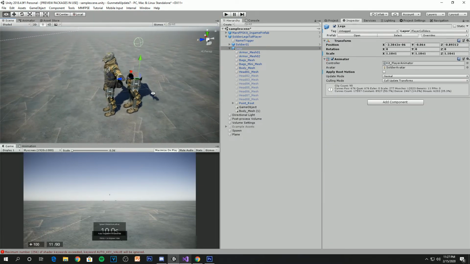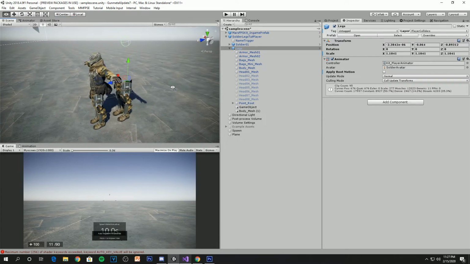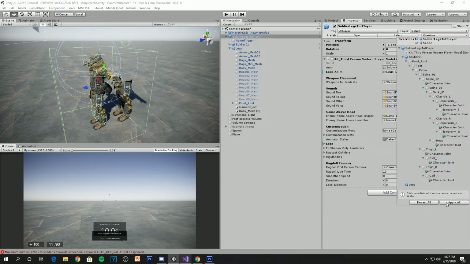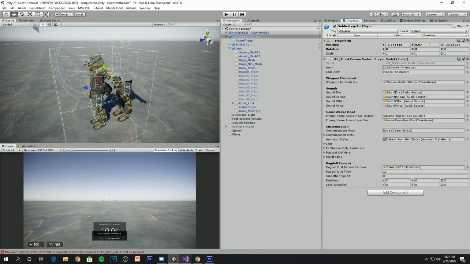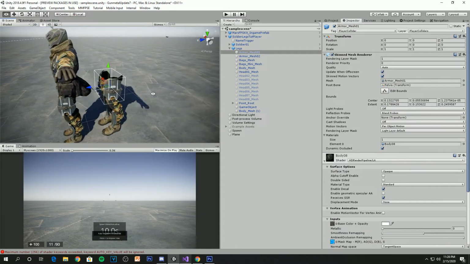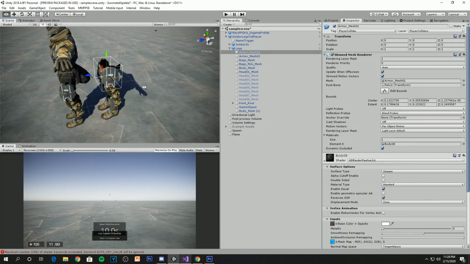Okay. I think we're ready to test it and see what happens. So make sure to apply the changes to your prefab. And also make sure that your legs are toggled off before you start. What this is going to do is it's going to allow the code to either hide or show your legs when you spawn into the game, depending on if you're a player or not.